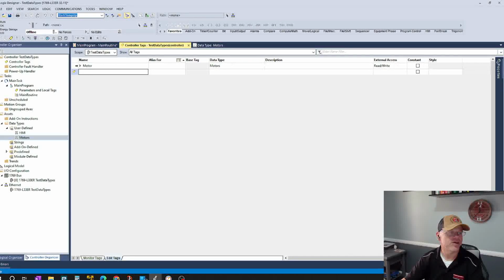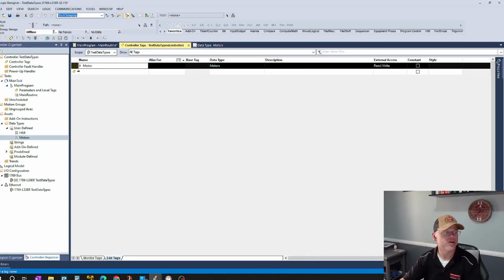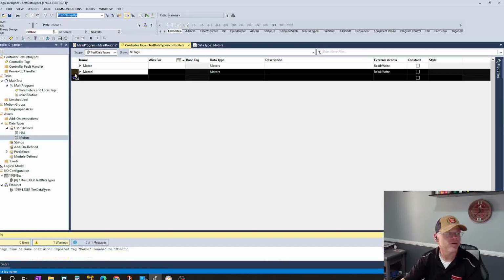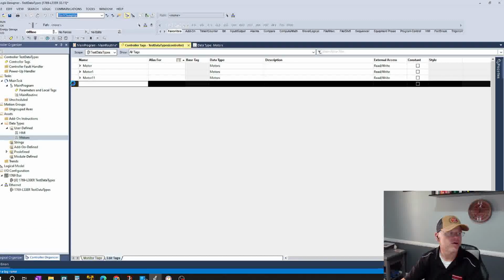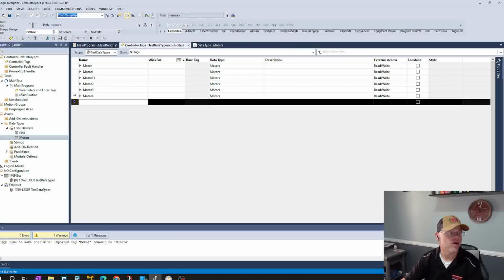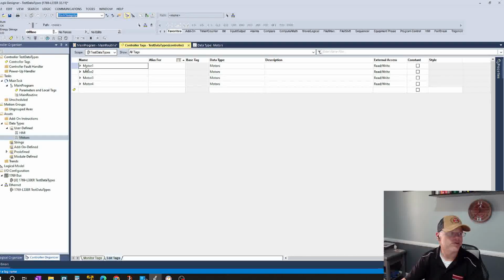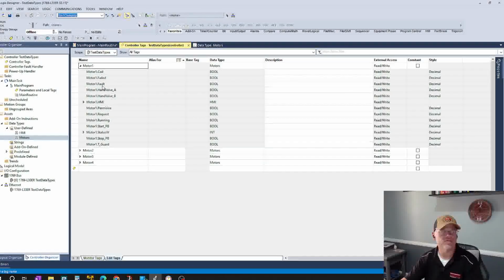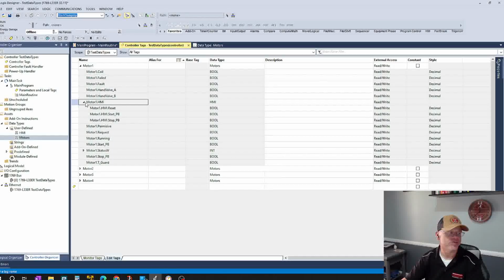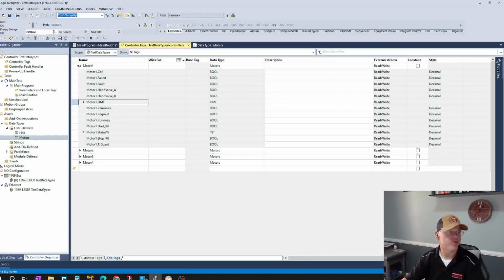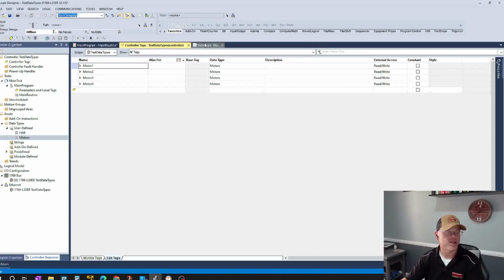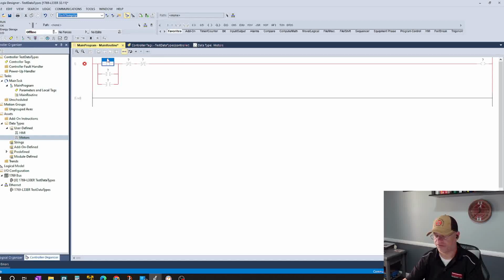Now we can go back here. And the reason why I didn't call it motor 1 is so I can copy it and paste. So now my motor data type has my coil, fault, and then it's also got my HMI. And you can set up several more, embed several more inside this one data type. And it just helps your program look clean. If the technician's working on the machine, he knows, okay, everything that has to do with motor 1 is going to start out with motor 1.